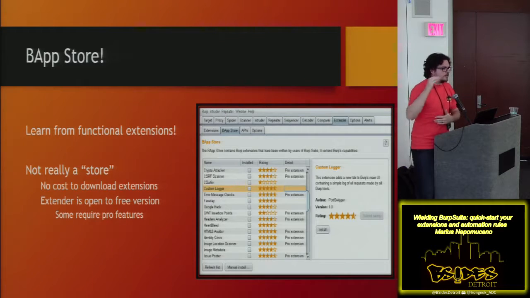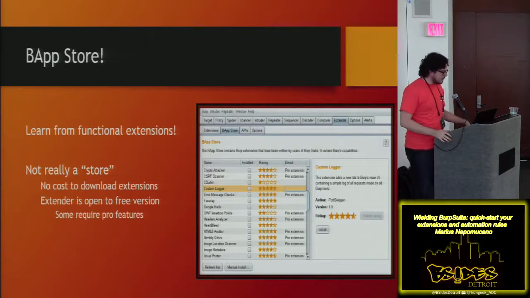It's all open source, so the code will be on your machine. You can see what they're doing. The custom logger I recommend as a first-time thing, so go take a look at what it does. It was developed by PortSwigger themselves, so everything in there is 100% correct and follows their best practices.